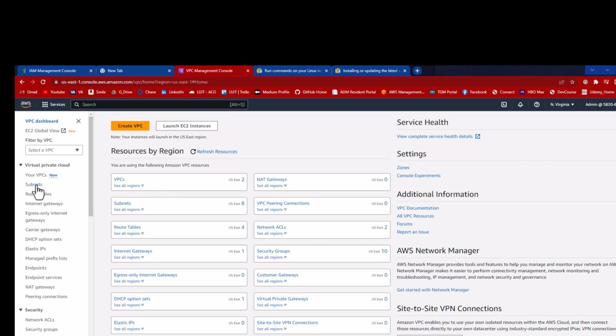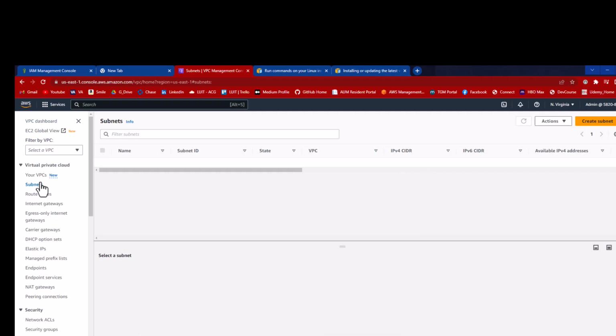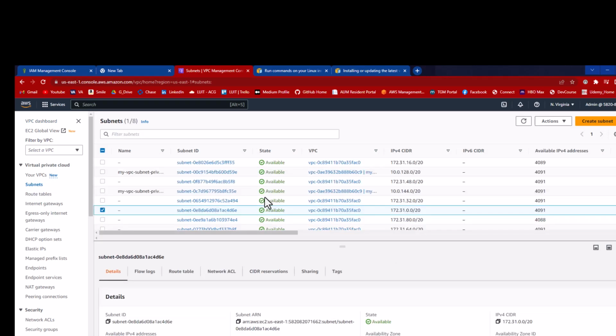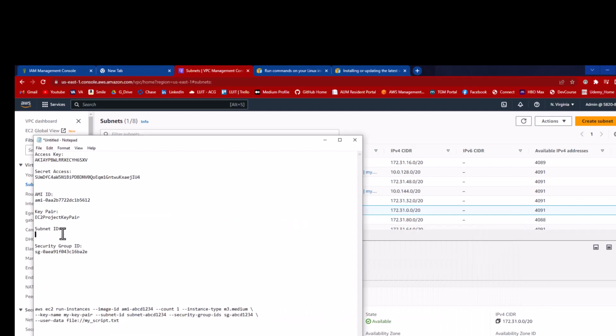So let's click on subnets. And I already had one checkmarked from earlier. We'll just go ahead and use that one. And we will copy this subnet ID and put it right here.